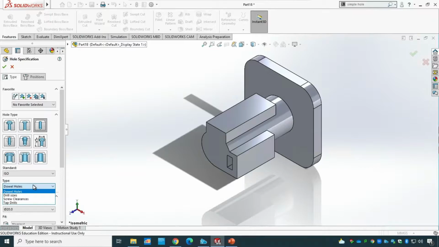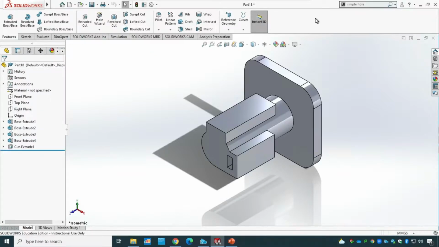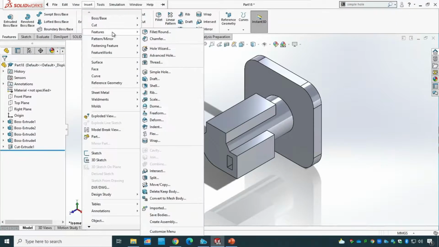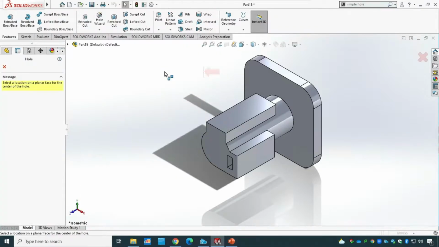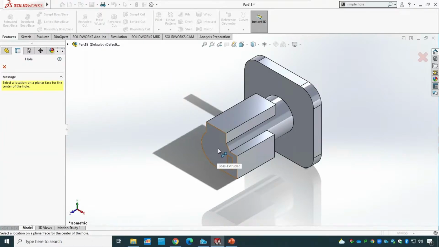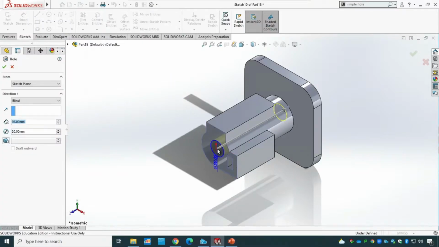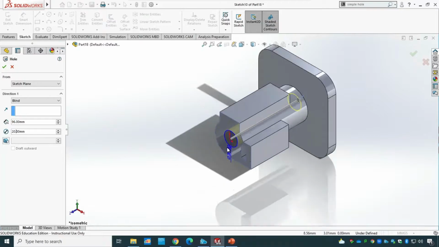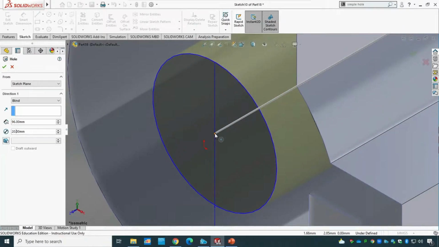So in order to make sure that it's a simple hole, is a really easy thing that I need to do. I can go and search for a simple hole, as you can see what I've done here. Basically it's an insert feature, and it's a simple hole that we are looking for. Once you click there, it's really straightforward. You have to specify the plane that you want to operate. It's this plane, and let me do a Control and 8. I need to specify the diameter, which is 20 in this case, and also the length of it, which is 96. Something really important is the point of it as well. Right now, I think the point is here.